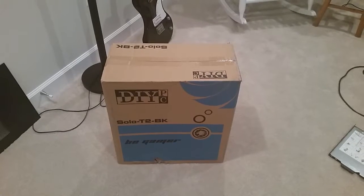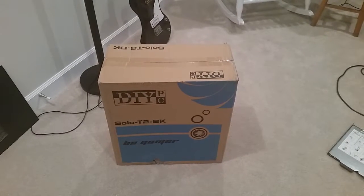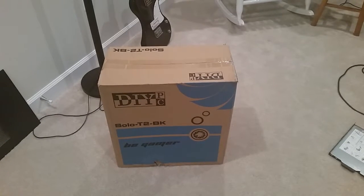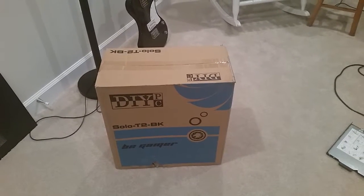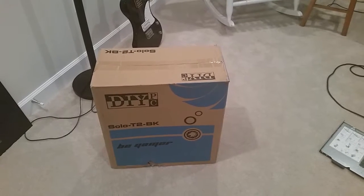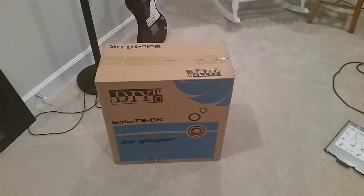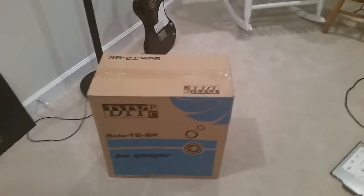So this looks like a do-it-yourself PC. This is model Solo-T2-BK, BK probably being black, and there it says there, B Gamer. So let me find a knife to get this open. Alright, so we got our handy dandy knife.